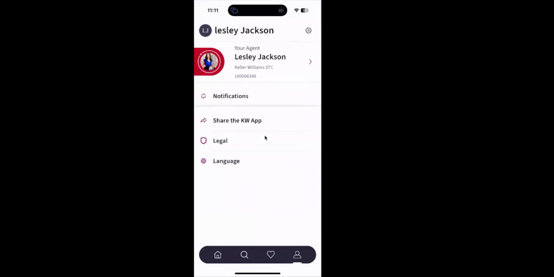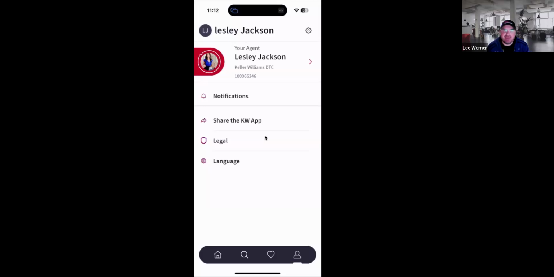So it makes a huge difference to let somebody know that the same login that you're using for my app is also great for my site. So when you onboard a buyer or a seller, show them those two things. They can either go to your website and look for homes, or they can go to your app and look for homes. Any questions there? Nope, following you. I've shared my app before with some clients, so.